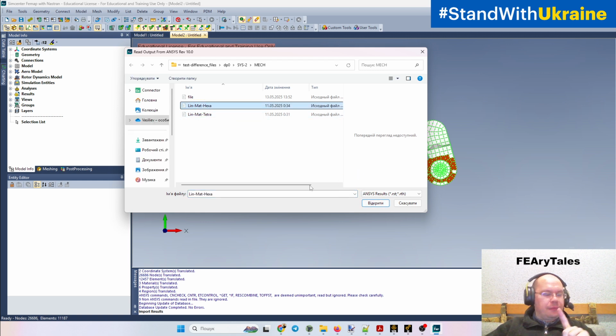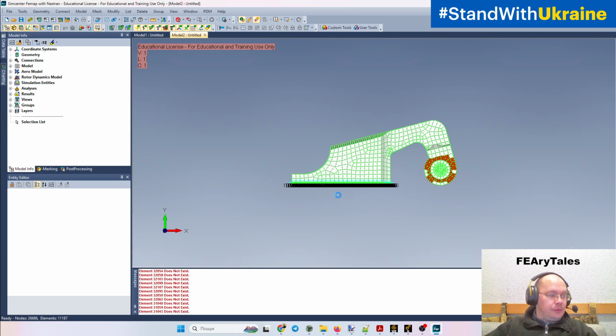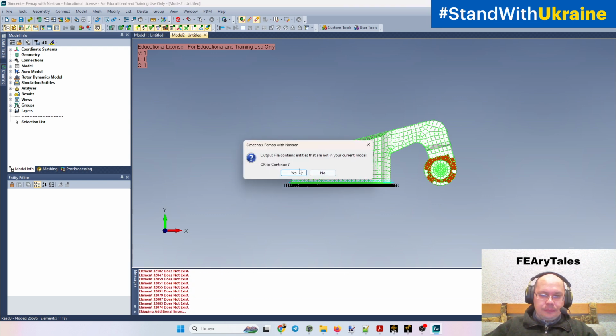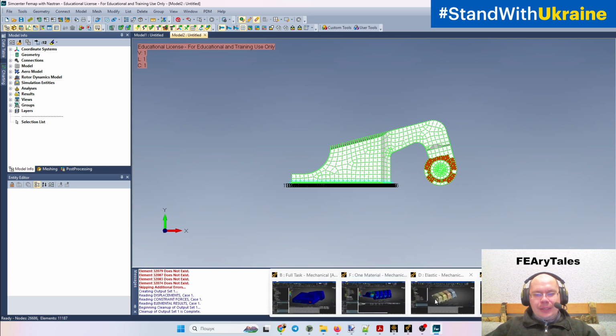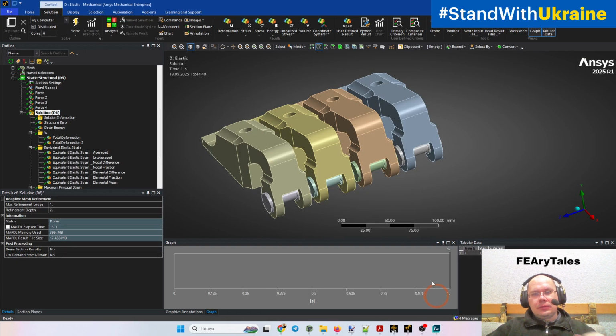Please be careful what results you import, because you can import a result from another mesh, and you can obtain a very interesting type of result.